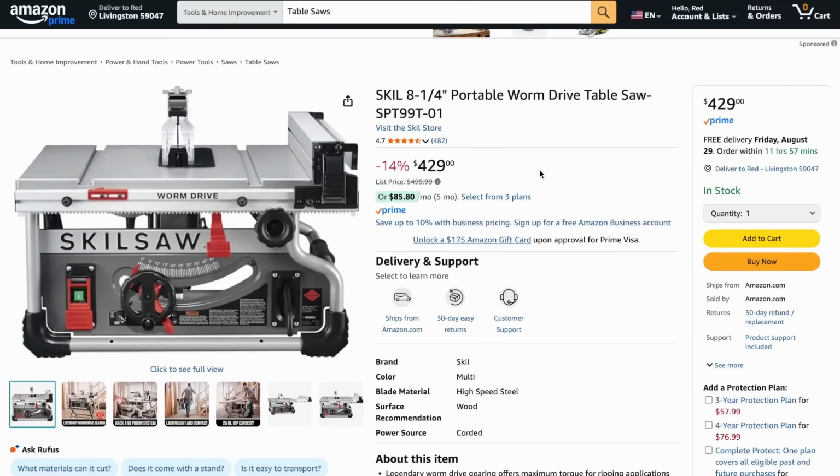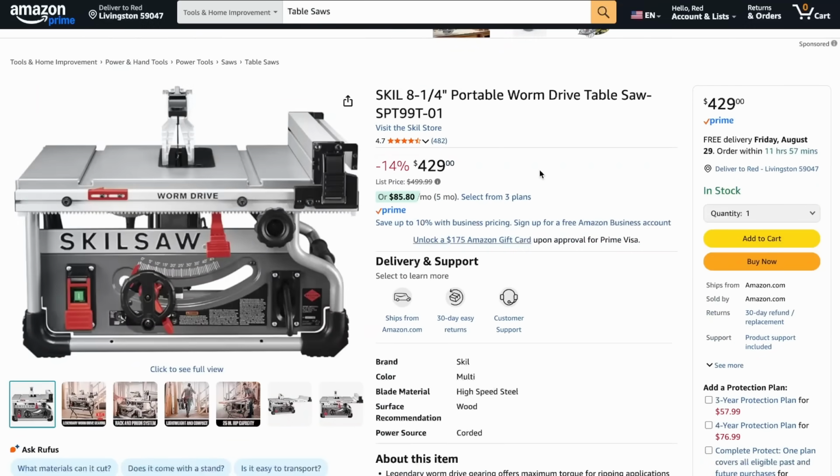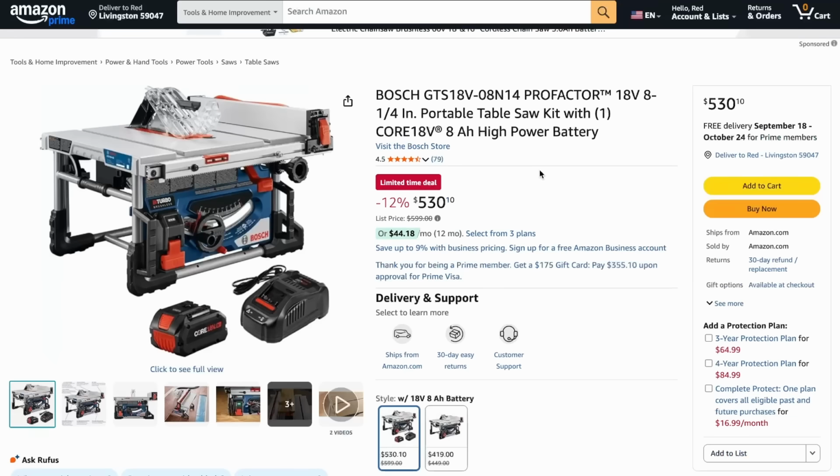All right, let's talk about some table saws. I got a few of them here for you. We got the Skil 8 1/4 inch here. This is a top of the line, professional grade, compact table saw with the ratcheting mechanism, 14% off, taking it down to $429. I think this is the lowest price I've seen on this since spring Black Friday.